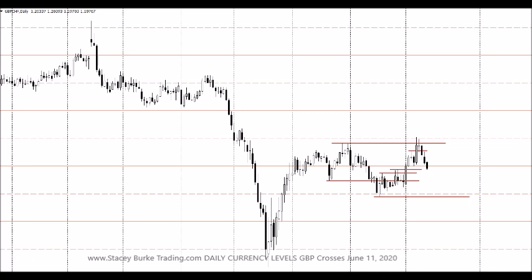Looking at the pound Swiss, we had a pullback off the highs of the month, and that market is currently just breaking through that 1.2 thousand level, heading back towards breakout traders at the beginning of the week, the beginning of the month. And we have breakout stops sitting above that 1.9200, 1.9250 area, which is a 50 pip area away. Obviously stops below the low of the month on our daily, so things have definitely started to move off the peaks on the pound Swiss.